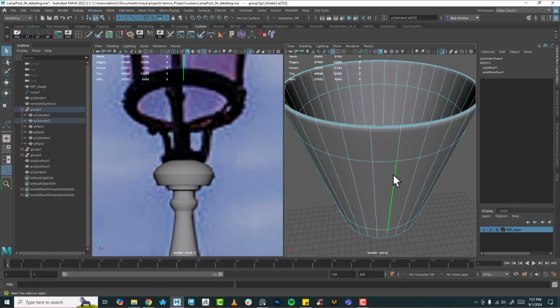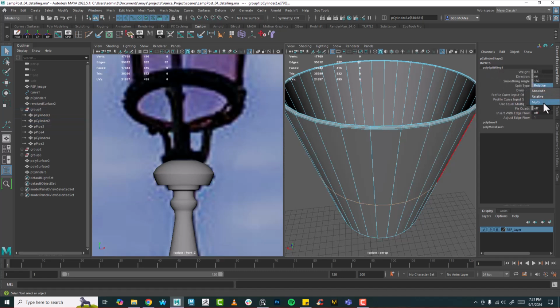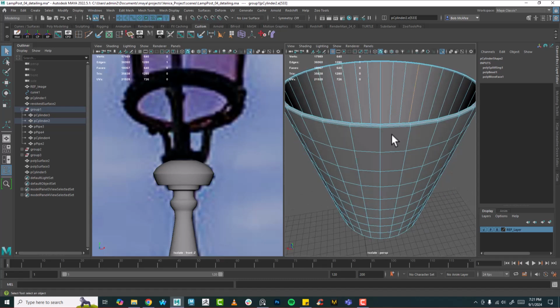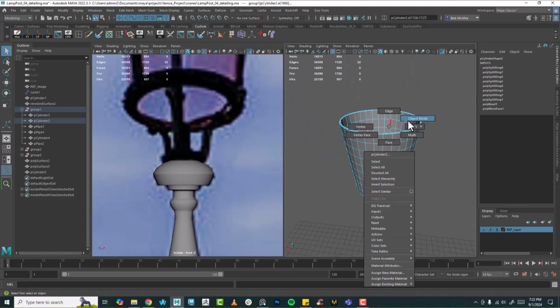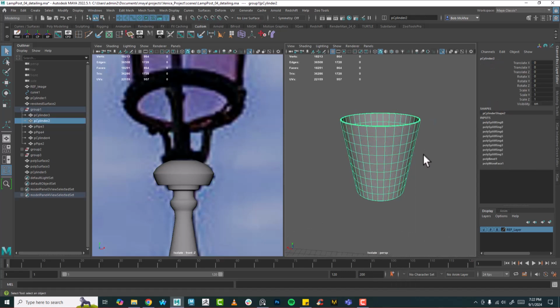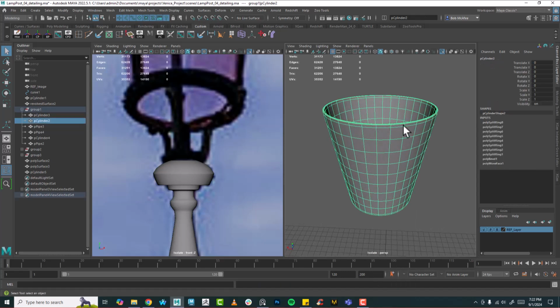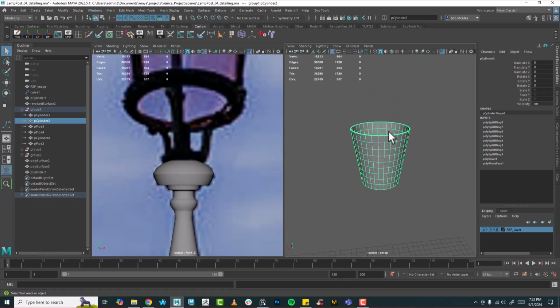And maybe I can grab this edge in the middle, edge ring, and split. Say 1. And I might quickly change from relative to multi. Let's see, what do I think looks good? 7, 8, 8 looks good. I could also just go in here and hit G, G, G. Same thing. Exactly the same. So now they've got 8 sections, and when I hit 3, it's going to smooth and maybe do a little bit of stress right around the edge up here, but that's about it. Okay, so that's done.